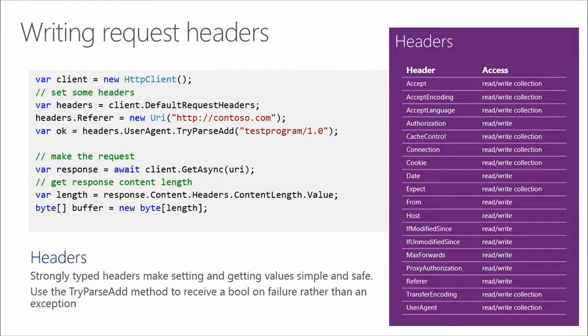And when you're sending out, you can write out request headers. We already saw an example of this with the TryParseAdd for a strongly typed header, but this is the full list. So, Accept-Encoding, Accept-Language, you can read the full list there. I'm not going to read down them all. So all of these, this is the new way. They're strongly typed header properties that help you make sure you get the syntax right for setting these things.